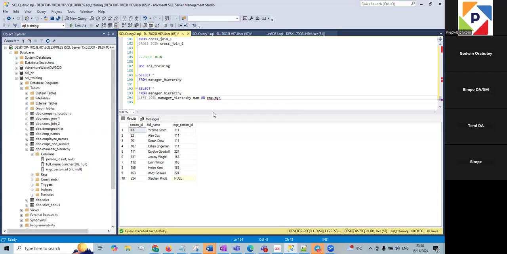So let's see, manager person ID. This should be equal to the manager's dot person ID. Employee dot manager person ID.